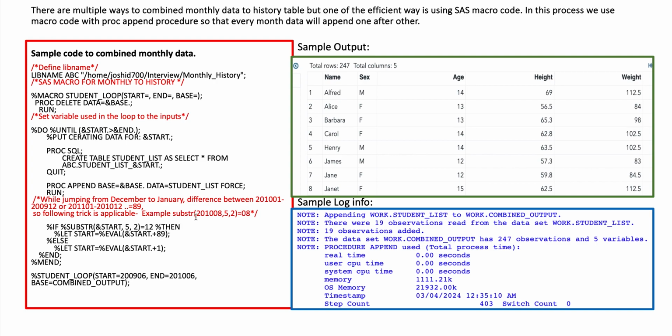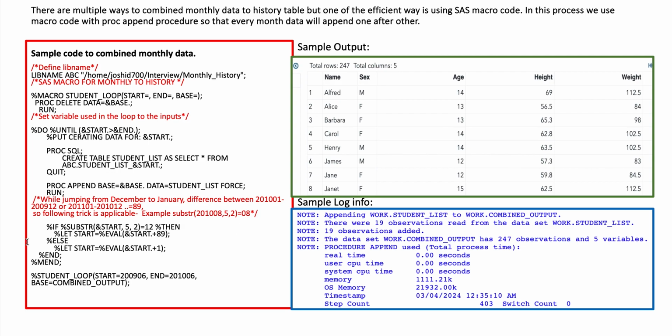For example, in the substring function, inside the parentheses we use 2010-08, 5, 2. It starts at the 5th position, and it will take only 2 characters. That means it extracts only 2 characters, that is 08, for example.